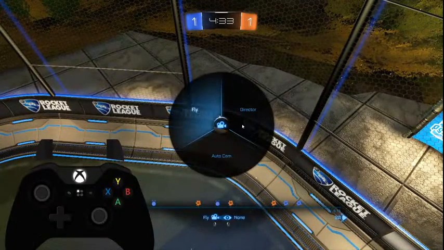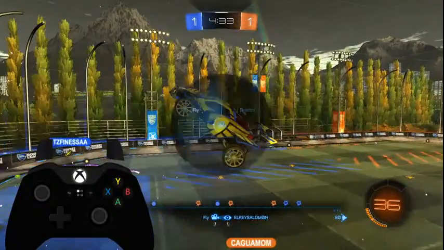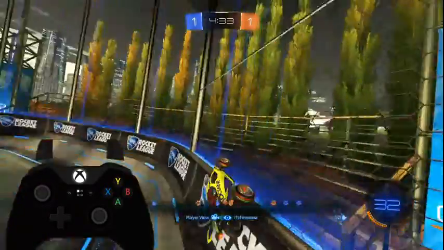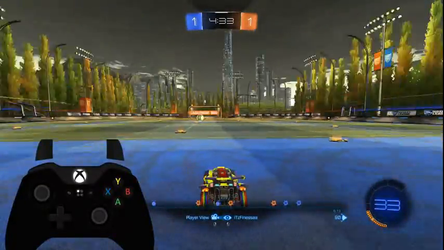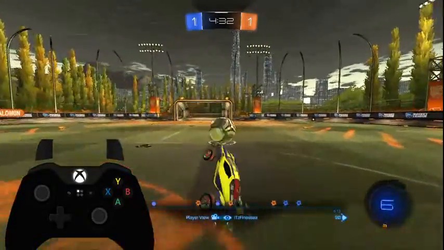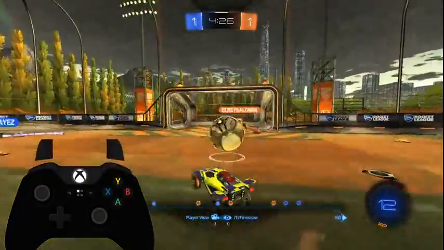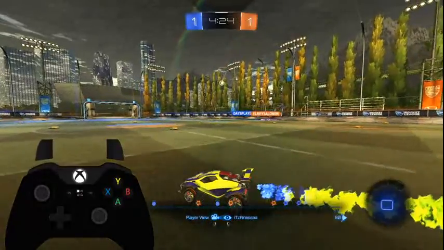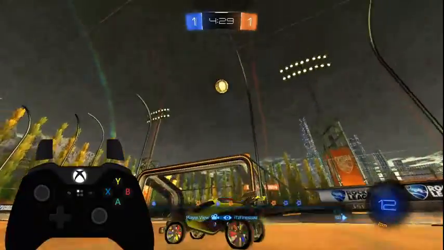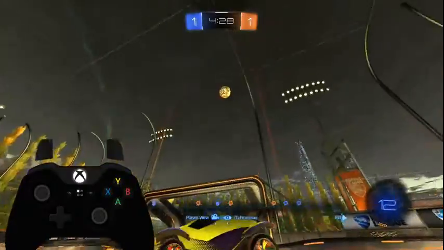Just know that you should rotate back post instead of just going straight towards the ball, just to get a better angle. Okay. Then you would have got the clear when you got scored on right there. Decent kickoff. So you're staying with the play a lot right here. You're kind of low boost, and you're staying with the play. Let me think what happened here.